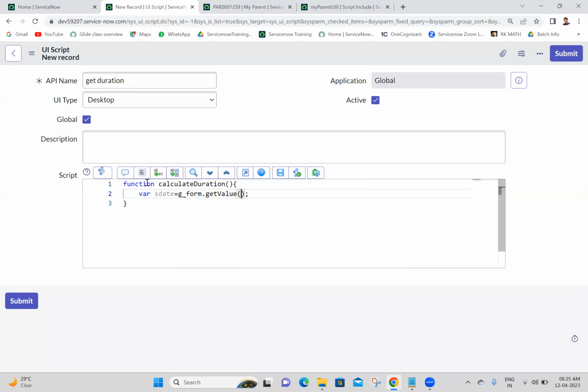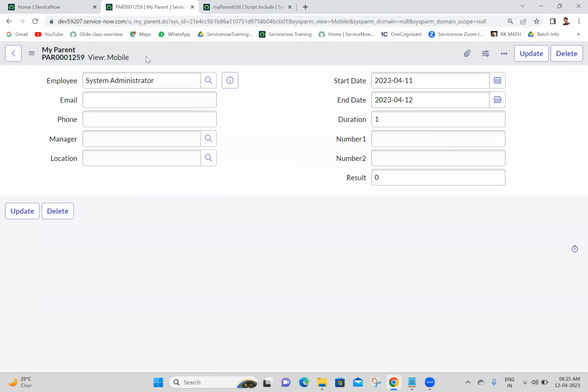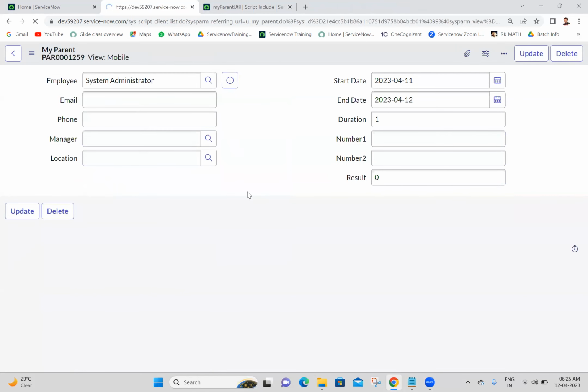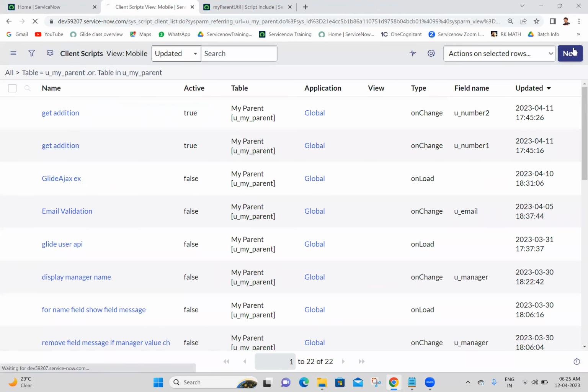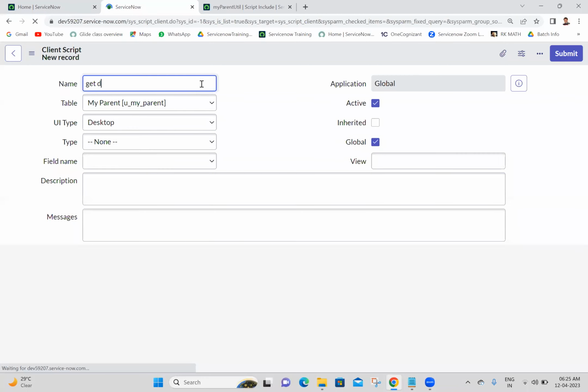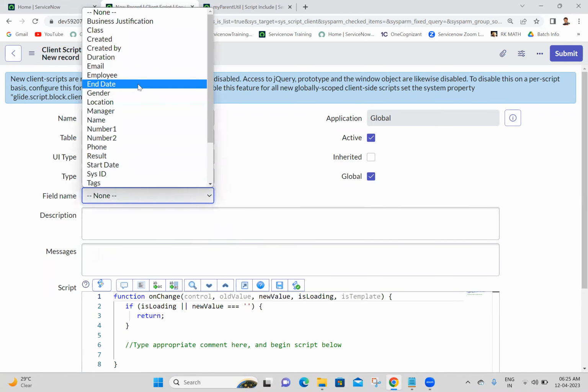Is it okay directly writing your script, or can I write it first in the client scripts and then come to UI scripts? Maybe first I will write the client script and come to UI scripts. Yes, I'm going here, configure client scripts. New client script, getDuration. Type is on change, on end date I'm creating.